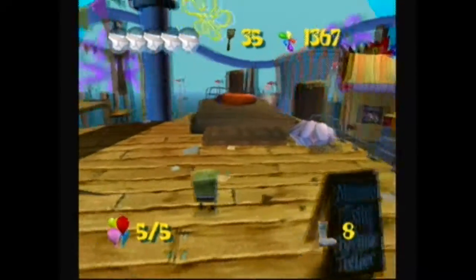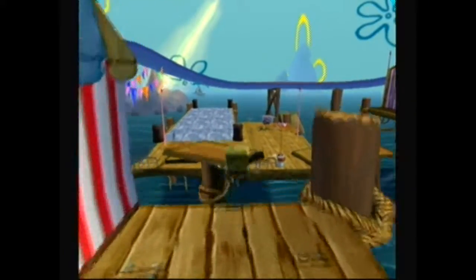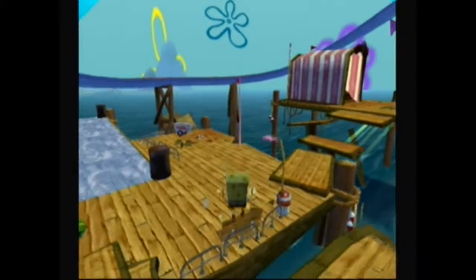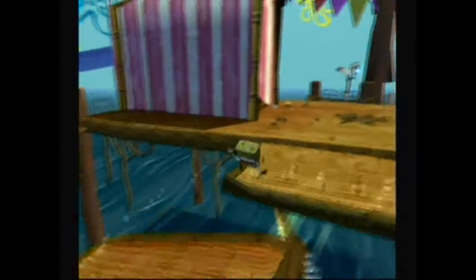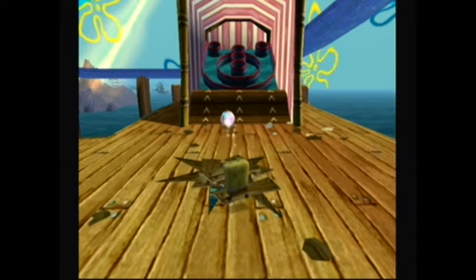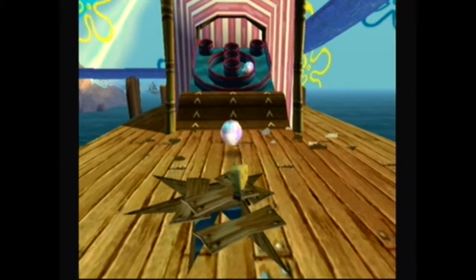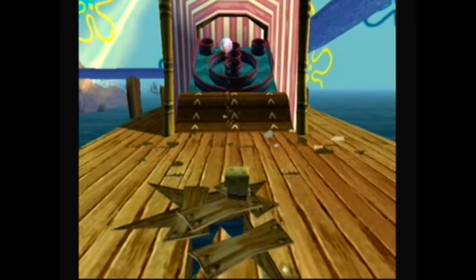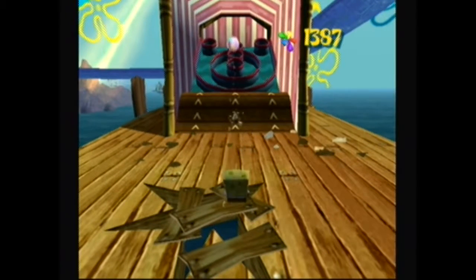Tower of Bungee. This should be the closest one, I think. Yeah, it's pretty close. Where am I going? This way. I just want to try the skee ball thing. I got all the socks, so it's definitely not for that. But I want to see if it's for like shiny objects or something. Of course, we're gonna have to get a good aim in. Yeah, it's just to score some shiny objects.